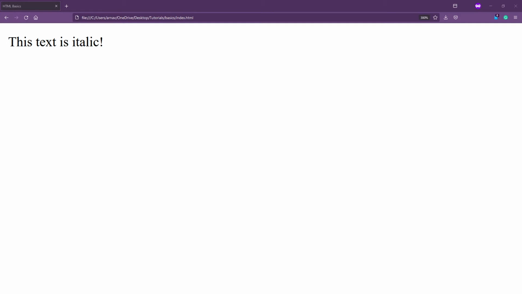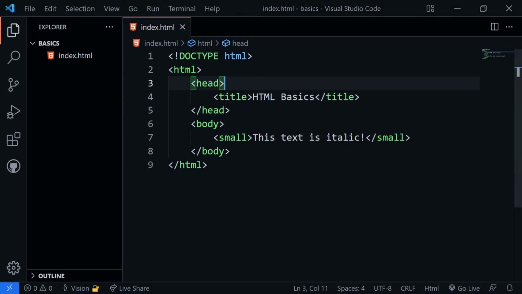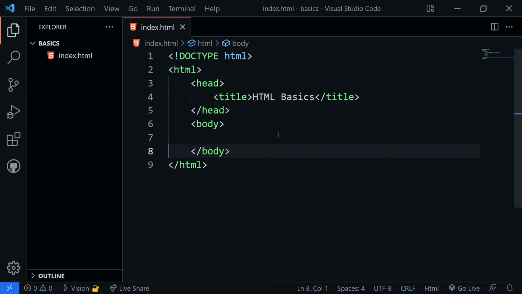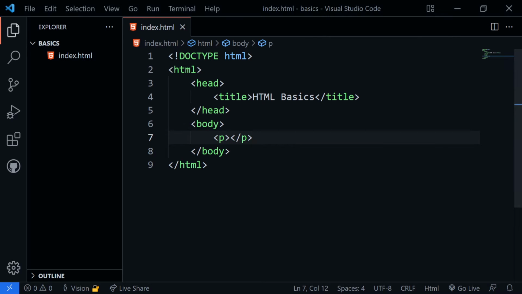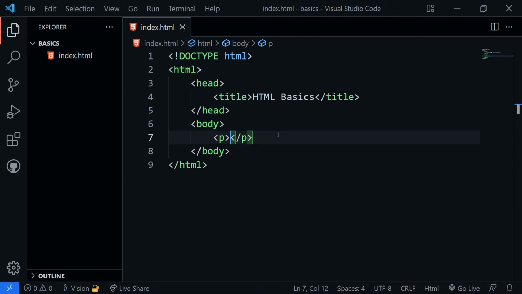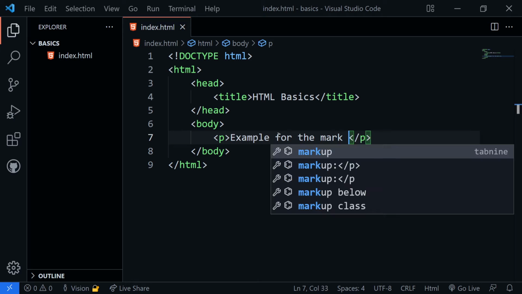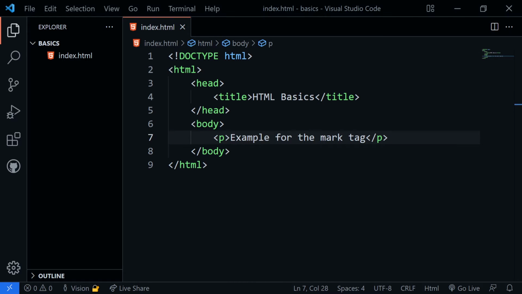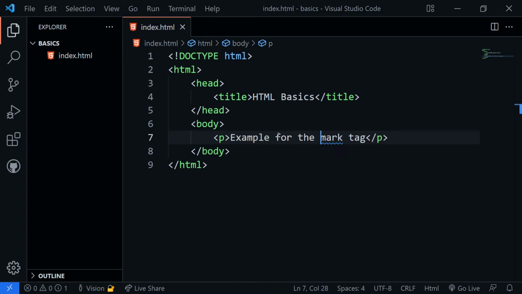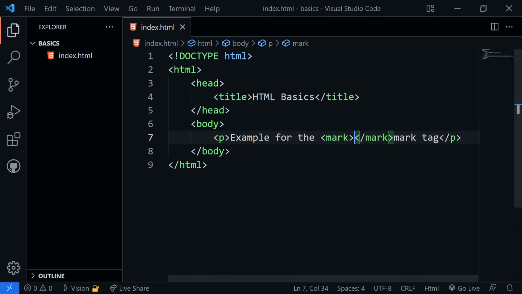And for the next example, I'm going to merge this with a mark tag. So, example for the mark tag. And around this mark word, I'm going to use the mark tag. So what you can do, you can nest.